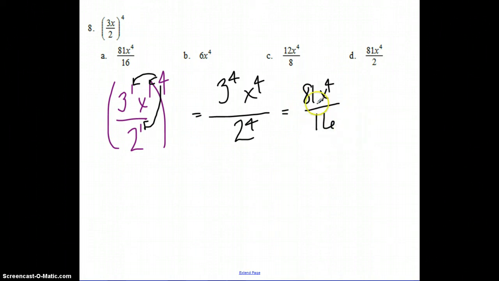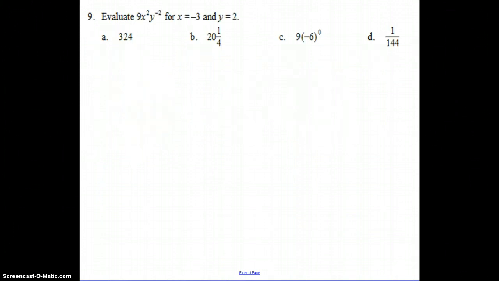Now you'll notice that could be a mixed number, but if I go and look at my answers on number 8, you're going to see that the answers are already written in that form. So our answer on this one is going to be A, because that matches this piece right here. Now you do have to remember this is kind of like a distributive property with just the exponent parts. That's the only part you have to consider.